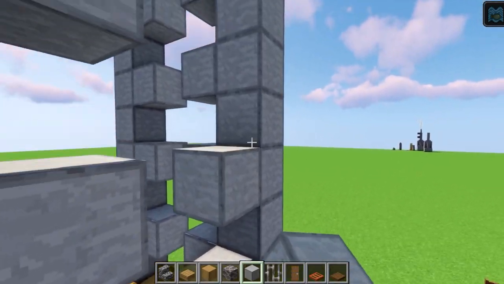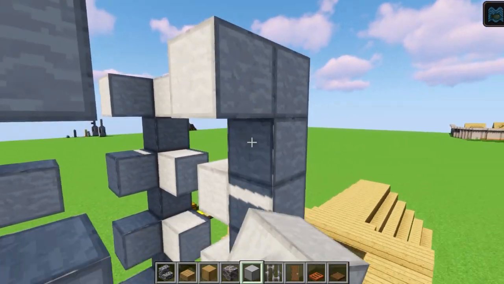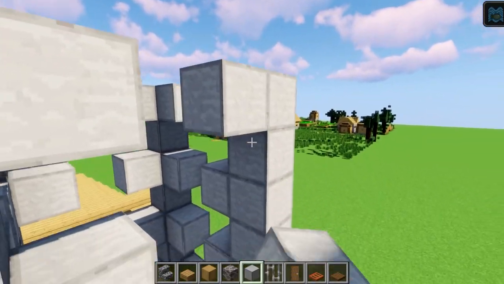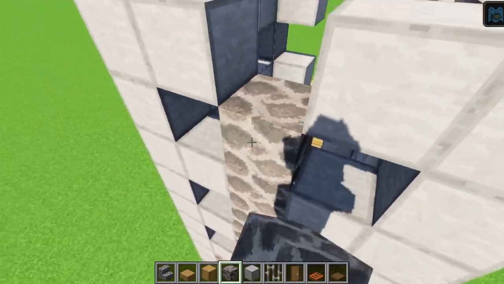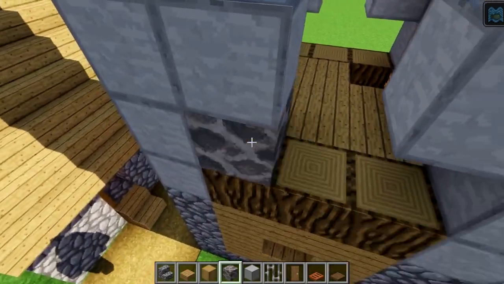I've got to do this all the way around. Oh, not you there, not you there. And you've got to fill in all these little gaps with dead brain coral blocks. Here we go. Boom, boom, boom.